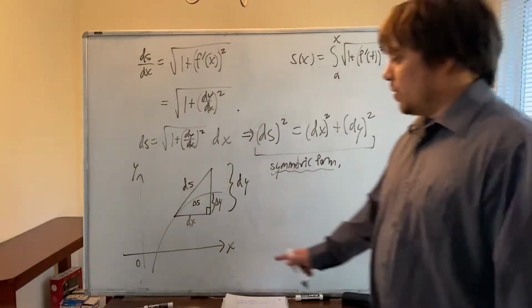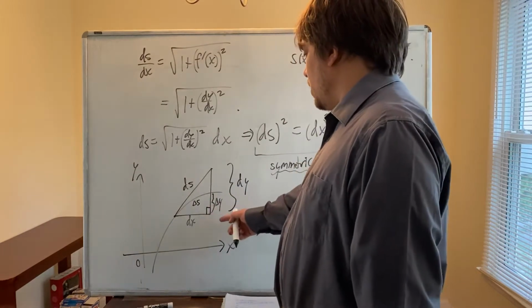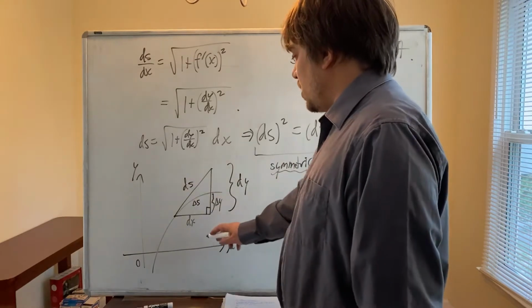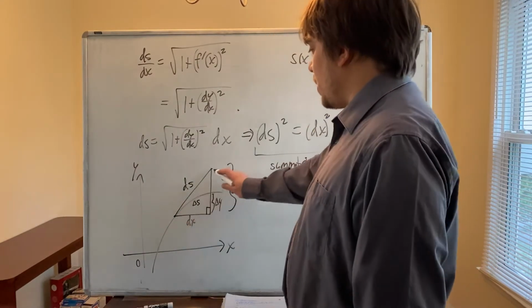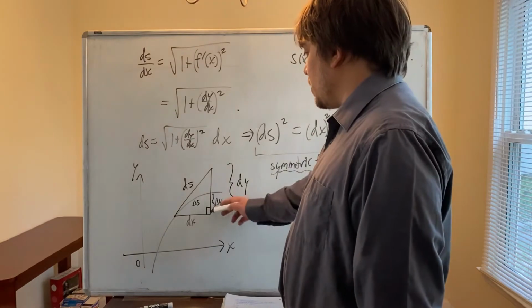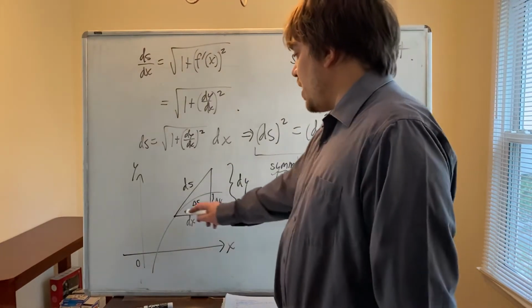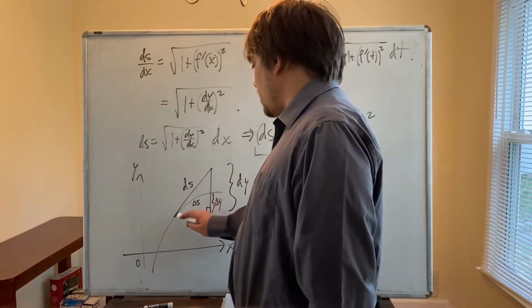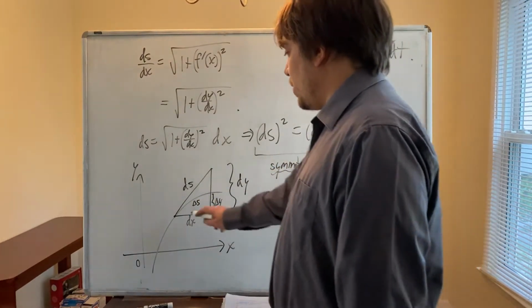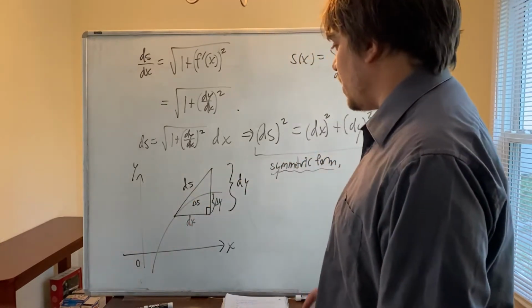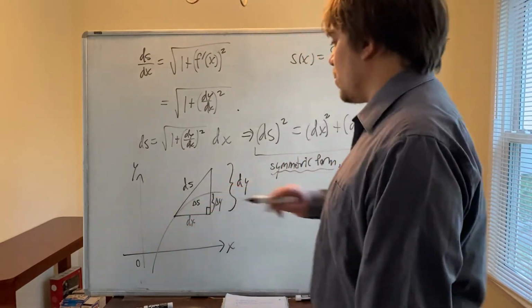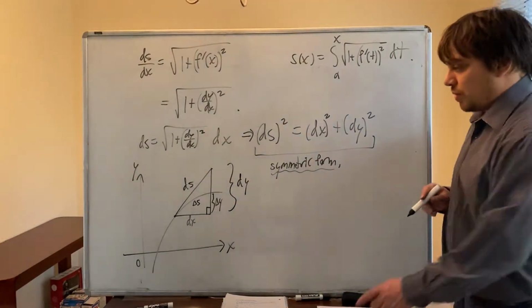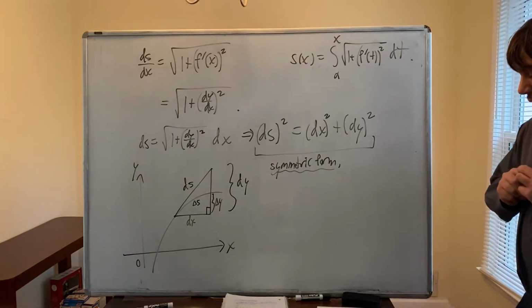Okay, so the change in x, that's dx. So you take the tangent line, right? You take the tangent line, and you look at traveling along the tangent line. Then the change in x is dx, the change in y in the tangent line is dy. But now, instead of going along the tangent line, if you think of going along the curve itself, delta s is the length of the arc that you traveled. ds is the length of the tangent line. Delta y is the change in y values along the arc. Okay? That's illustrating what all those things mean in a picture.